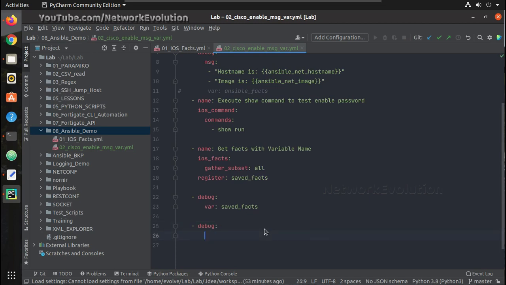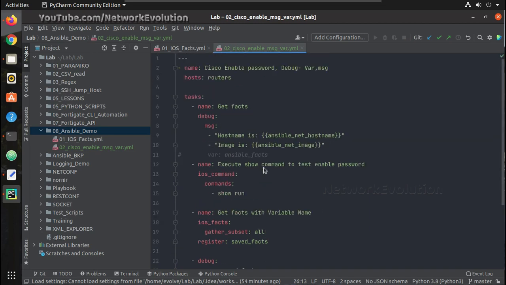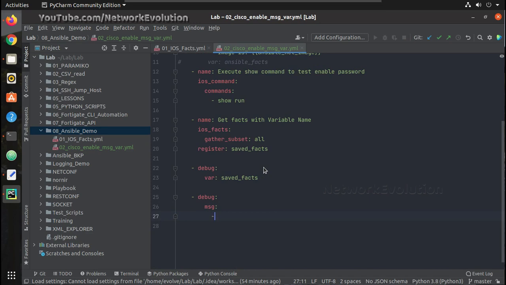Debug and then msg: saved_facts, inside that ansible_facts, then inside ansible_facts it is ansible_net_hostname.